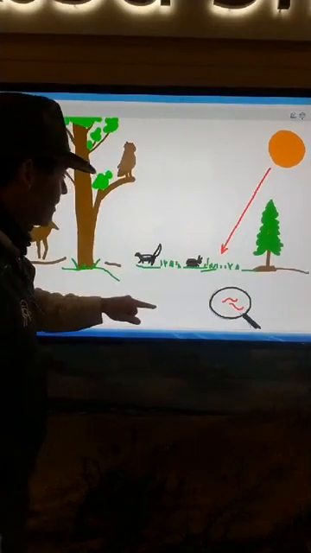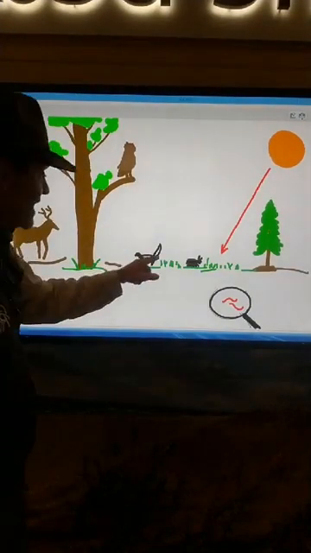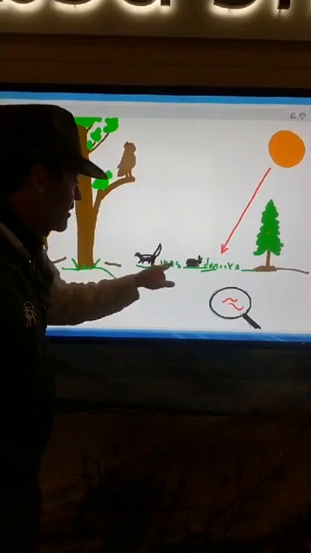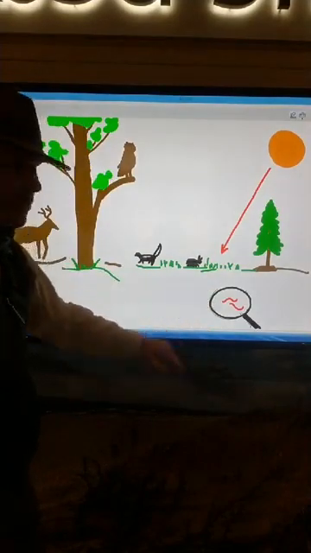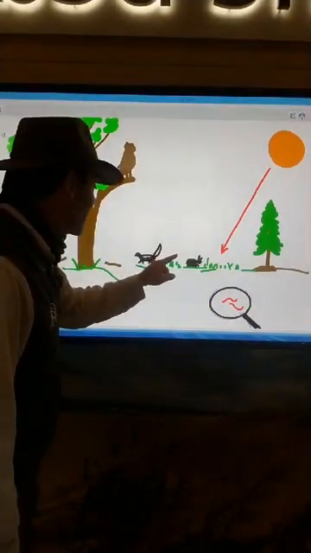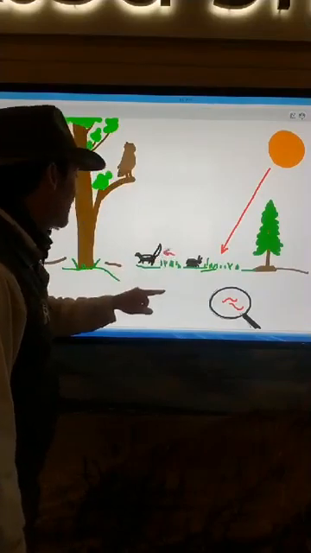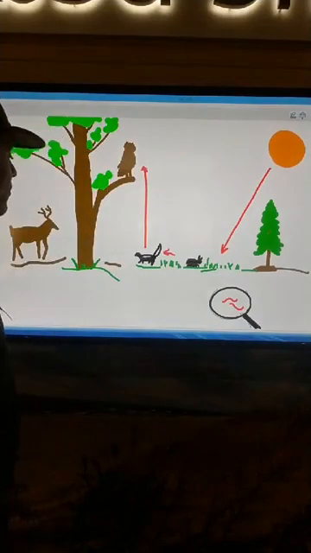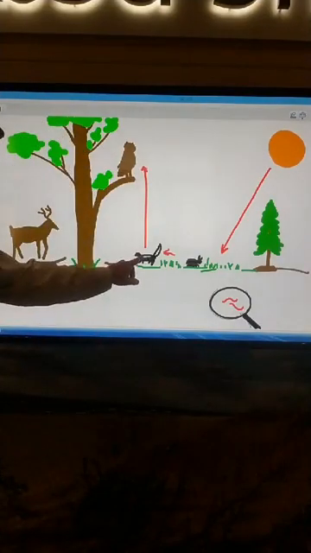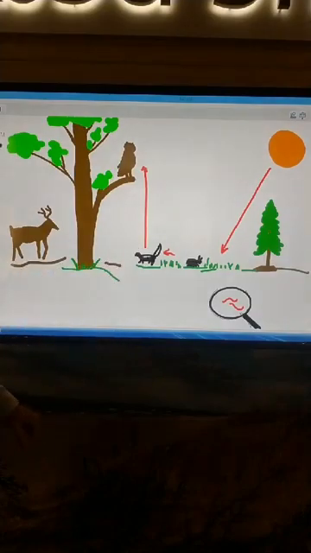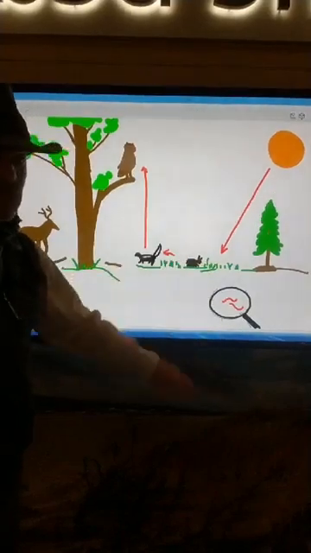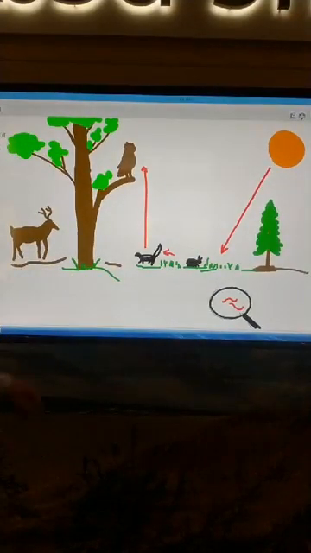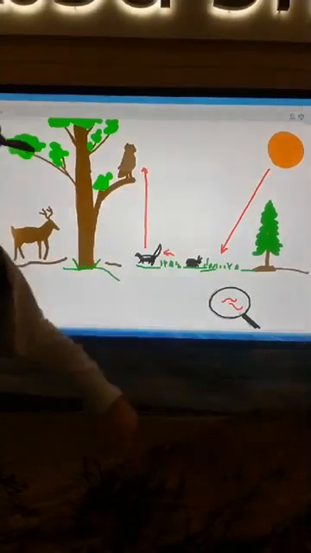So the skunk is an omnivore. It's actually getting its energy from the plants, and it eats worms, so it's eating the decomposers. So it's getting its energy, and then the energy is going to the owl. Okay? So the skunk is an omnivore, so it's eating a little of everything out here. And now the owl is going to, again, send its energy back to the decomposers.